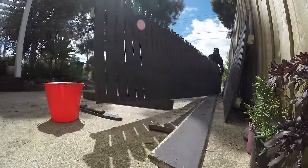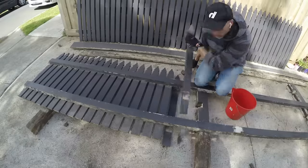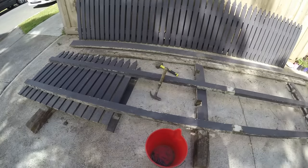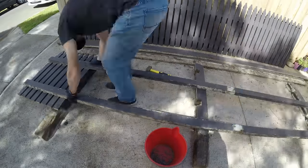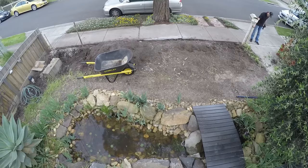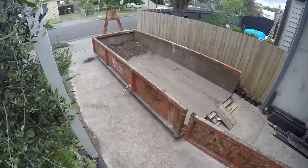Still waiting on the posts and not wanting to leave holes all over the front yard, I decided to tidy up the picket fence a bit first. My wife is an art teacher and had a plan to use these pickets in a school project, so I wanted to keep them. There was a lot of soil left over in the yard from digging out the pond, and I knew even more had to go, so it was time to get a skip in.